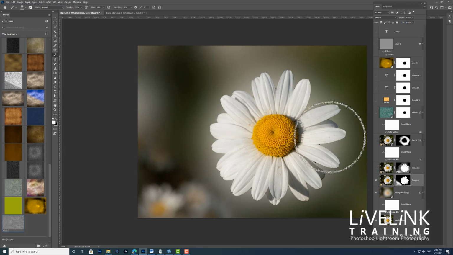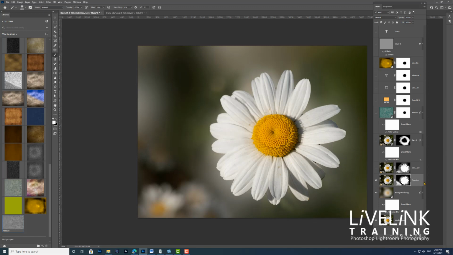And you can see what I've done, I've just gone round a little bit to bring a little bit of the bokeh through, to add a little bit of contrast. So the flower just stands out a little bit more. You can see that's what I did there. So I've done a little bit in this corner, and then I've gone round just to bring a little bit of contrast. And I'm pretty cool with that.